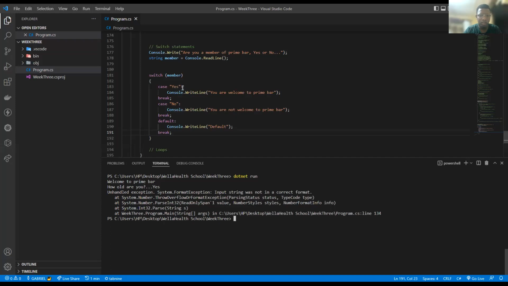So what is happening now? Oh my God. Give me a second. It's supposed to be a string. I'm comparing it to a string here. This is receiving a string also. So why is the system passing a number? It's asking a different question. It's saying, how old are you?